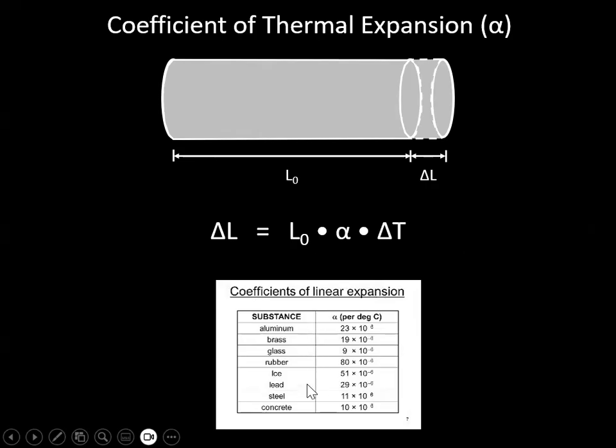They'll expand differently. Ooh, look at these last two rows. This is going to lead to the next slide. Look at these last two rows. Steel and concrete. Hey, you guys had a question on that page you worked on Thursday, Friday. Now, I told you guys to use 12 times 10 to the minus 6. You say it's really close to this? 11 times 10 to the minus 6, 10 times 10 to the minus 6.